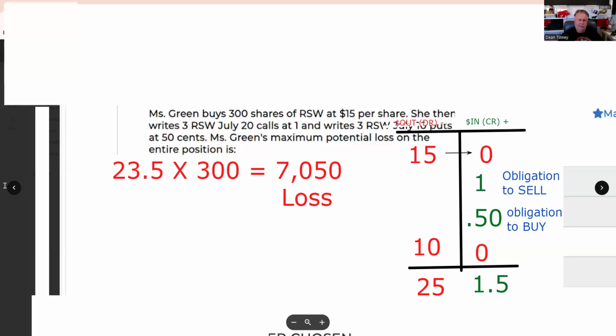If I would have looked at this and there was like two contracts and four contracts, didn't match up with the stock, well, then I wouldn't have done it per share. I would have actually put the 4,500 in there, the $3,000 in there, $300, 150. So you just got to kind of decide how to attack these kind of questions. So this one's a tough one. Do I think you're going to see this on your Series 7? Absolutely not. But I do think it's a good example of how the T can be helpful in draining the swamp and figuring out what the heck's going on.